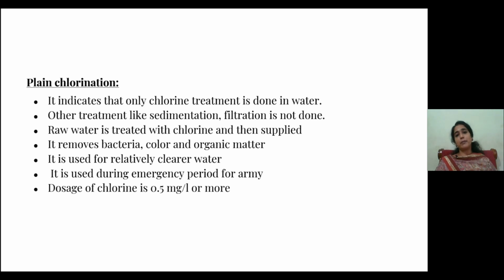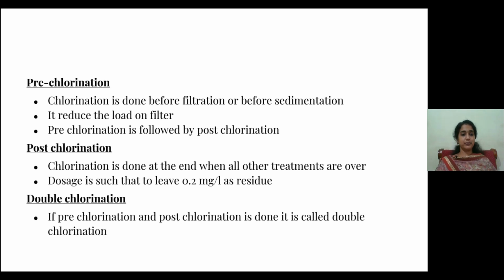In household purposes, in the houses, we are adding bleaching powder directly into the well water. This is also a type of plain chlorination. Then pre-chlorination. Chlorination done before filtration or before sedimentation is known as pre-chlorination. This will reduce the load on the sedimentation process and also on the filter beds.